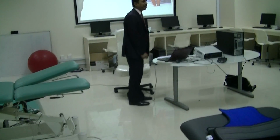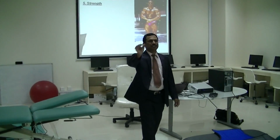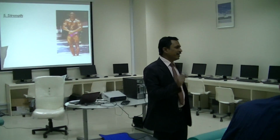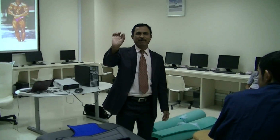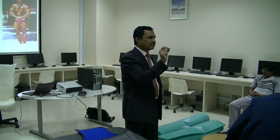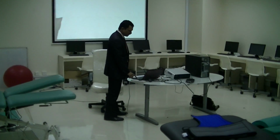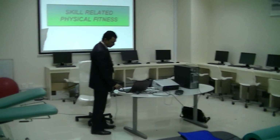So next is body composition. To assess body composition, we require different equipment, like calipers. We don't have that, so we are not going to see it.